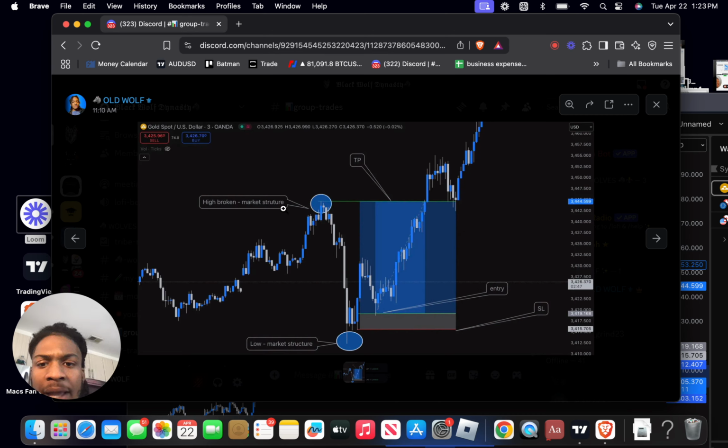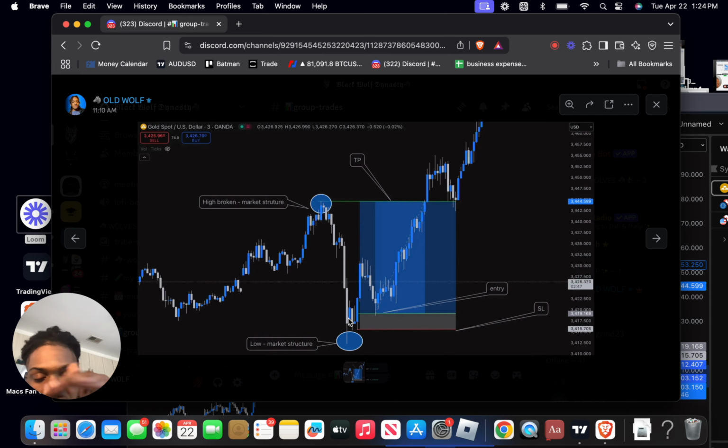I had my high broken on my market structure. As you can see, those blue labeled circles represent the actual structure of the market, the trend. We were in a bullish trend, and because of that, I wanted to buy low, and I saw demand pop up on the lower time frame, which is the 1 minute, because I saw something I wanted to see form here because I have a strategy.